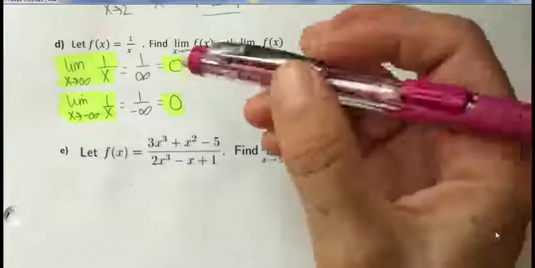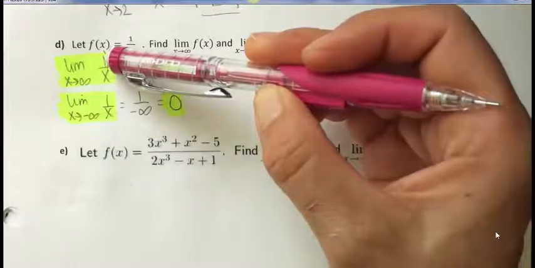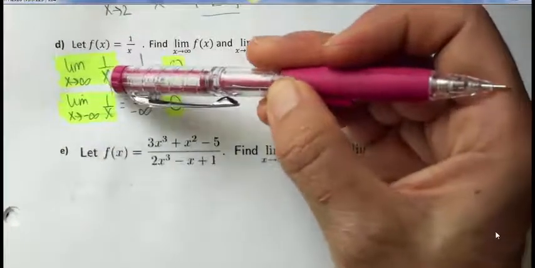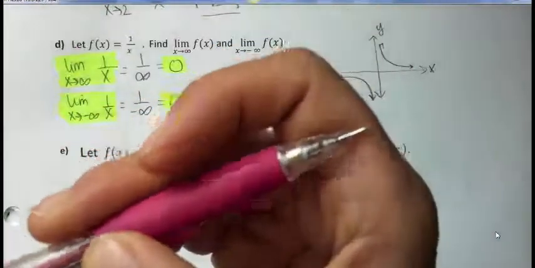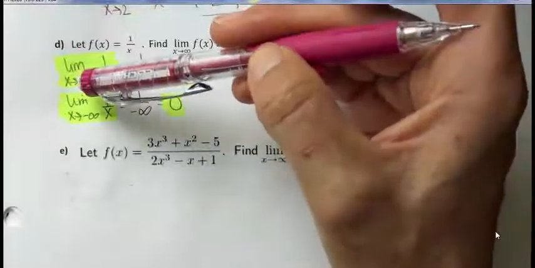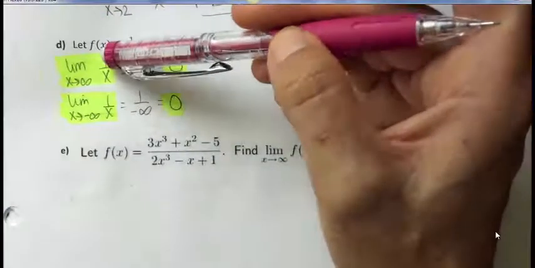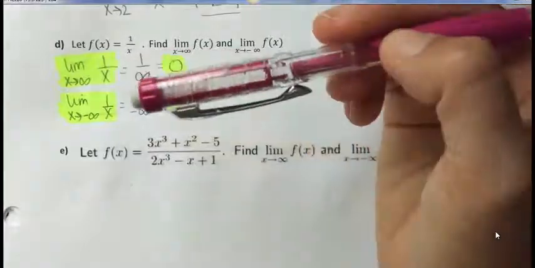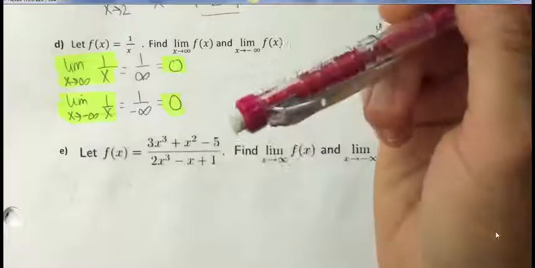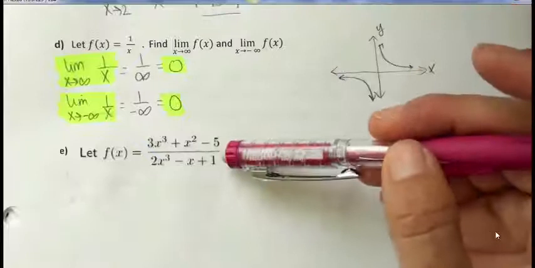Okay, let me clarify one more thing with you guys here. This here says the limit as x goes to infinity of 1 over x. 1 is a constant over a variable x, right? So anytime you have any constant up here, you're going to get the same result. So if this was the limit as x approaches infinity of 5 over x, it's still going to go to 0 because 5 is going to stay the same while the denominator is getting bigger and bigger and bigger, hence making the quotient smaller and smaller and smaller. Okay, so we're going to use that to help us on this next problem.